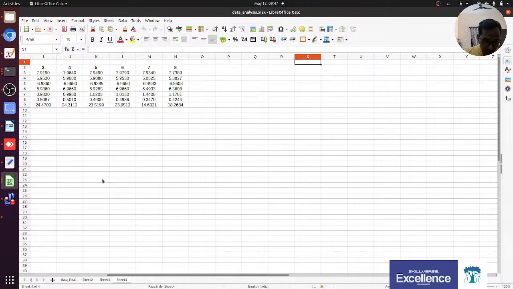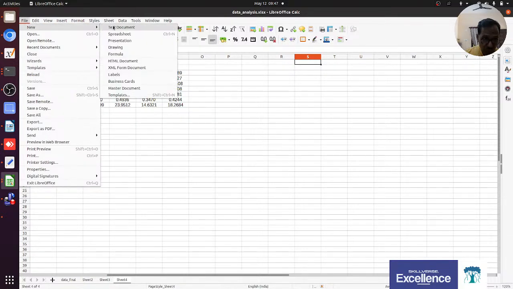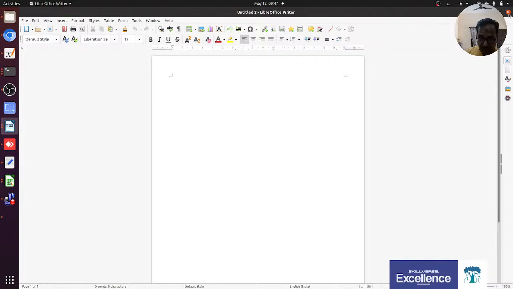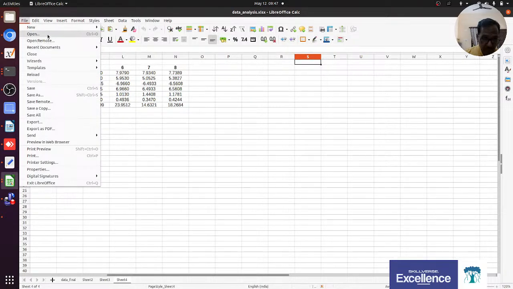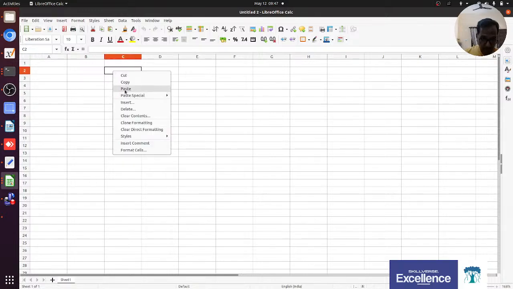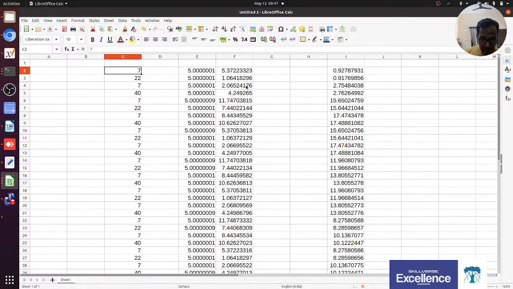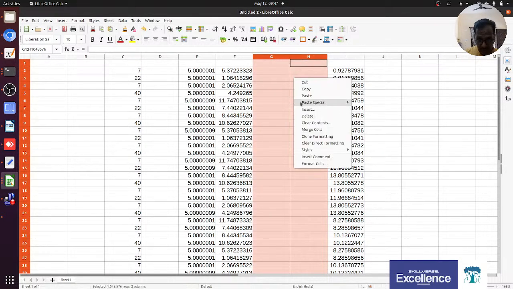So let me open a new Excel spreadsheet, and here let me paste this, and let me align the columns. Here these are the standard columns. Okay, so this is the term, so I can delete this.